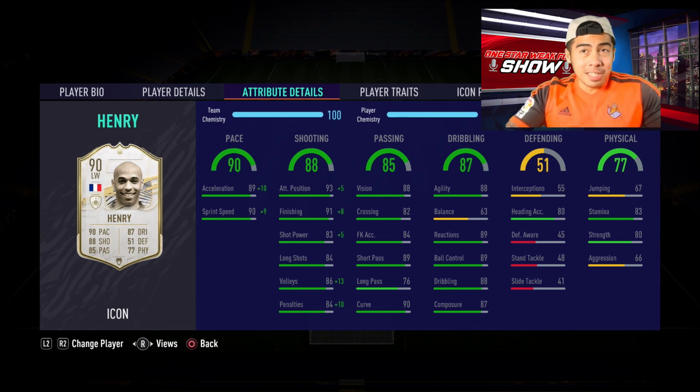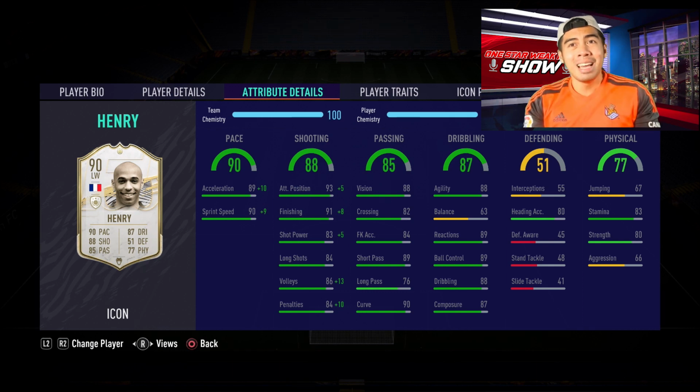Physical-wise, he's solid. He's 6'2" with 80 strength. I don't care if the aggression is low. He should be decent as far as shielding the ball goes. 83 stamina means he lasts all game. 67 jumping at 6'2", I think that's still decent. I think he should be able to win headers, and if he does, his 80 heading accuracy should help him put things away.